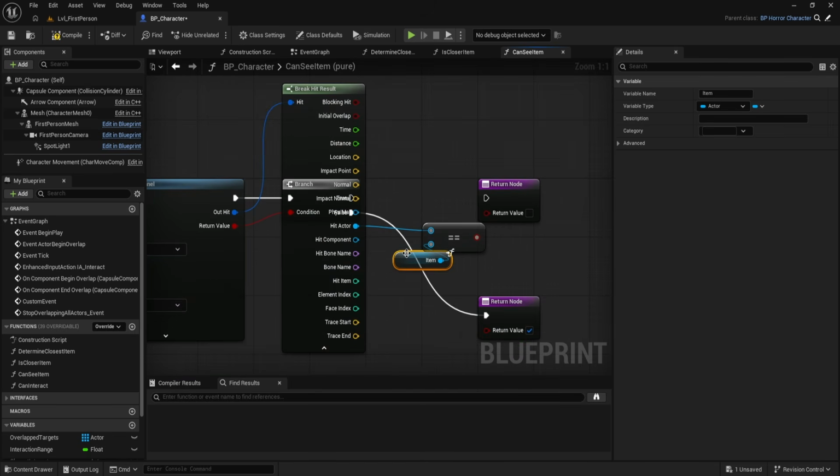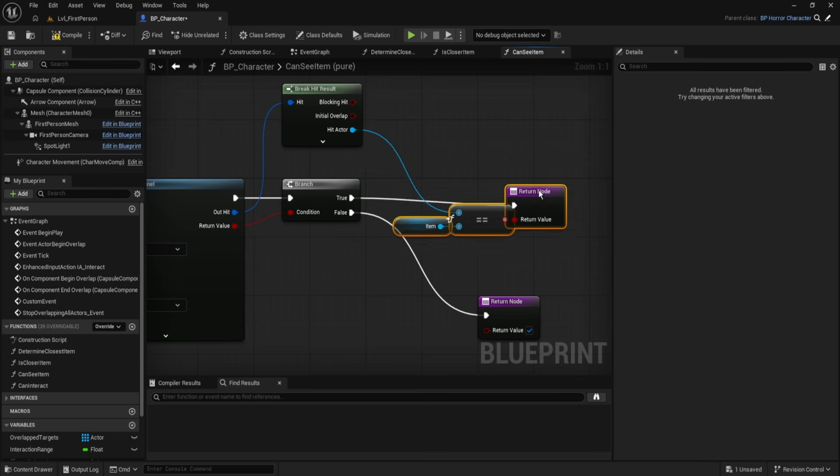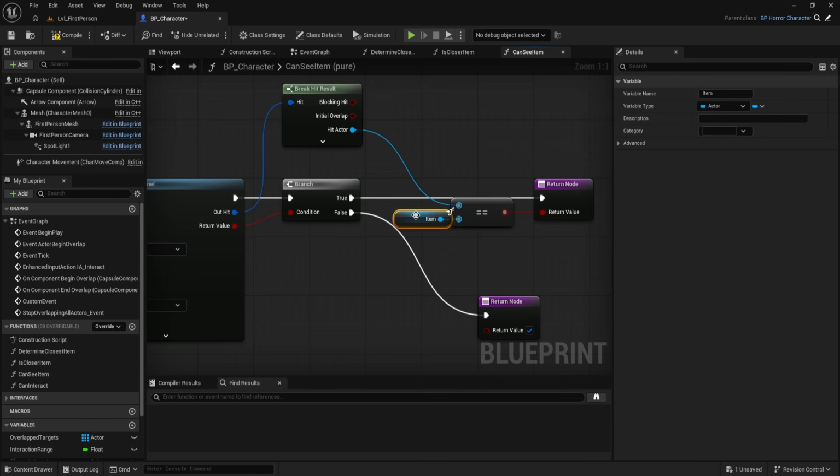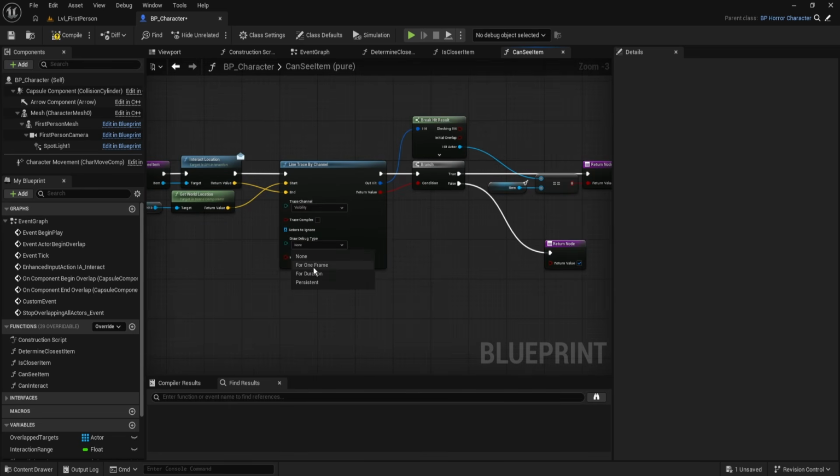Yeah, get item here. And we'll just plug that into return value here. So this should be the result. There we go. So this is what it should look like. And we'll just leave this on for duration so we can see it once we test.